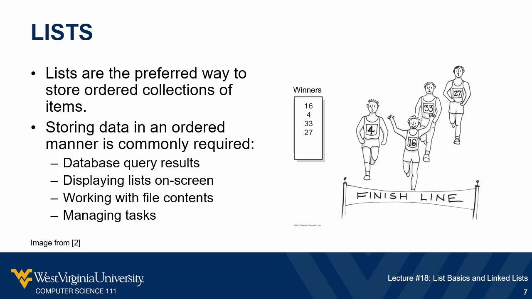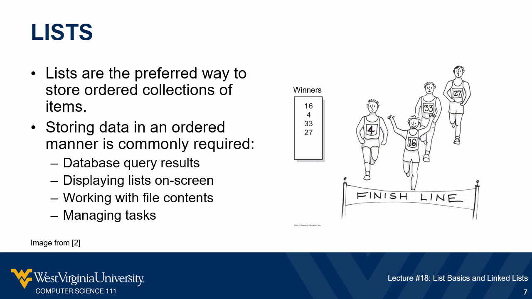Nowadays, lists are generally the preferred way to store ordered collections of items. They're very versatile, and for that reason, they're used just about all the time that you need to store data and don't have a need for the specific functionality of one of the other types of data structures. So if I just need a generic all-purpose place to put things in, I'm probably going to use a list nowadays.